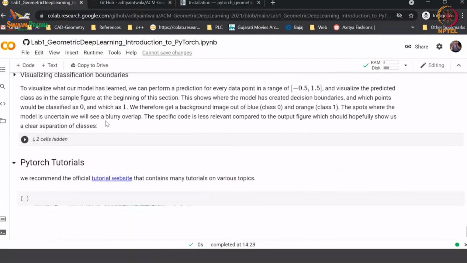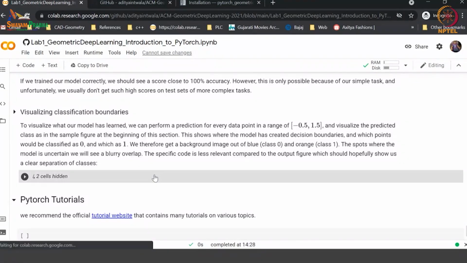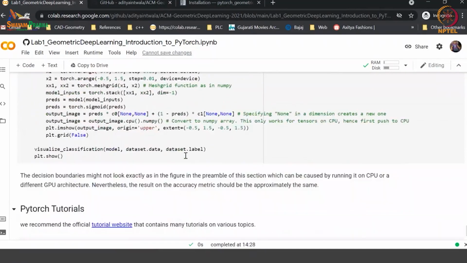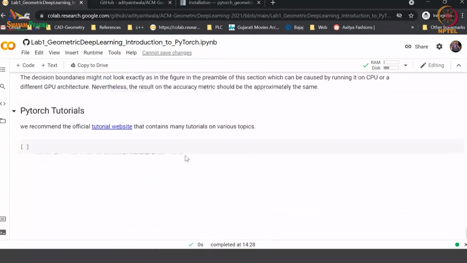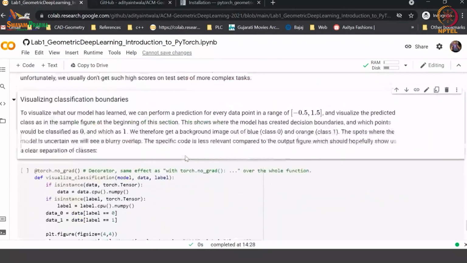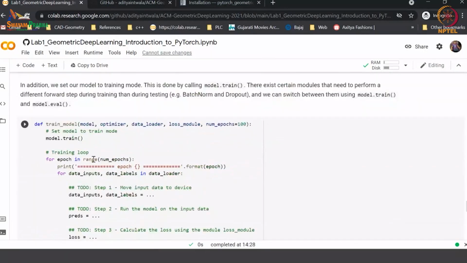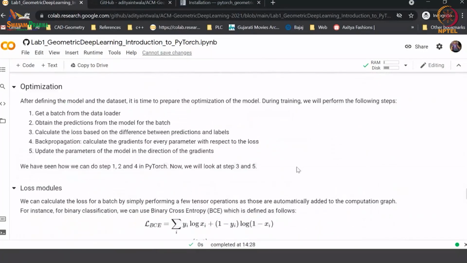And this is just a visualization of boundaries, so you can try it out in your example. And yes, this is the first exercise, and you need to complete the to-do list that is mentioned here.